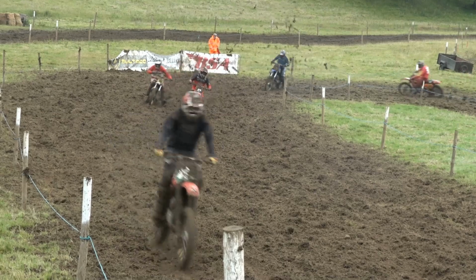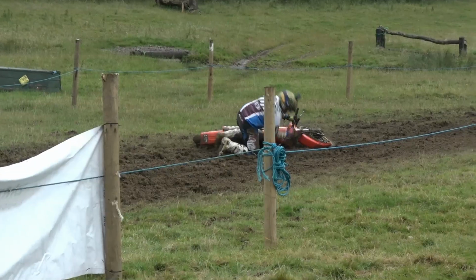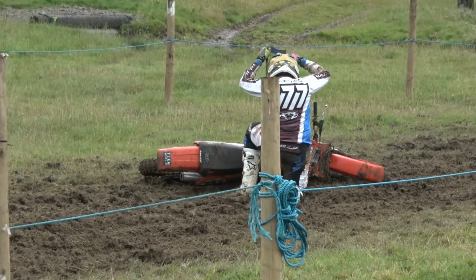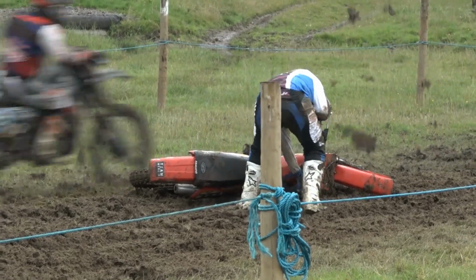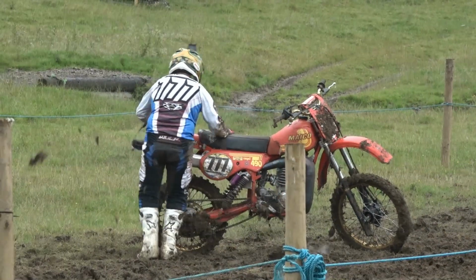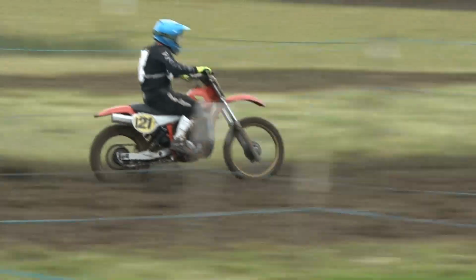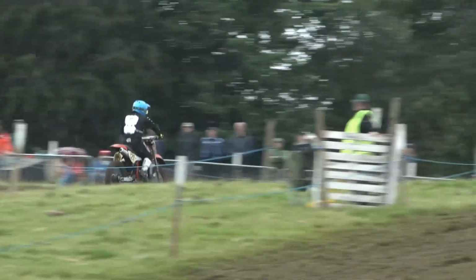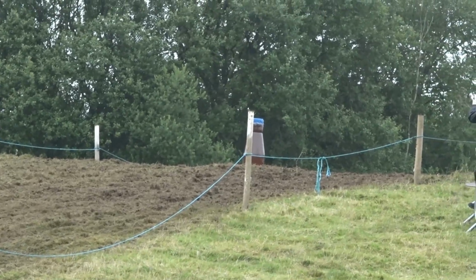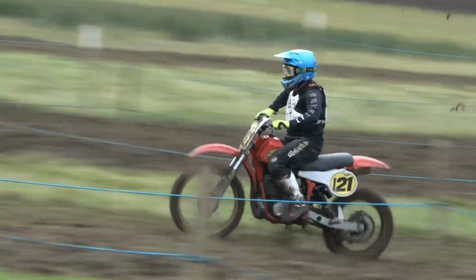And as you can see, the conditions here at Helsington are not improving as the day goes on. And there's our second placed rider, that's Ewan Johnston. He appears to have dropped his machine in that very tricky part of the track where Chris Winder and Andy Hinchcliffe had a coming together. So that leaves this man here with a decent gap to who now is in second place, which I think is number 46, Jonathan Bethel, on the big 540 Husqvarna.